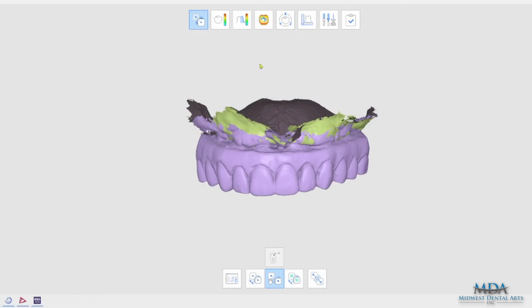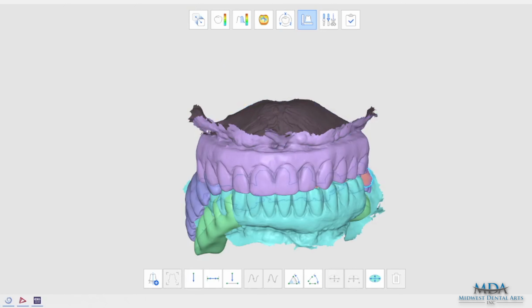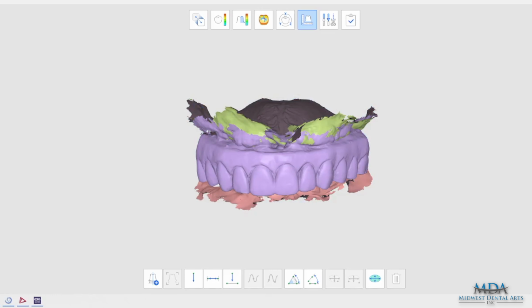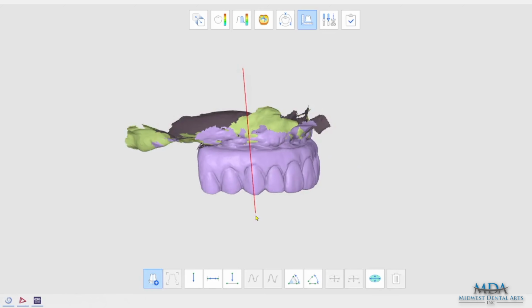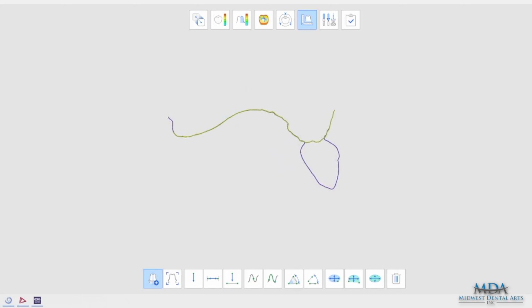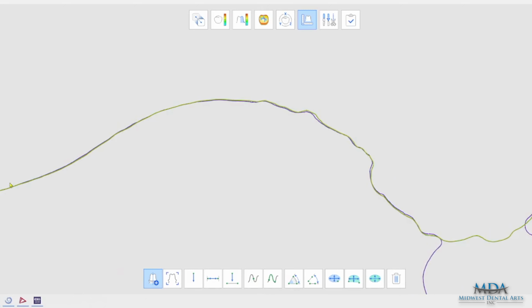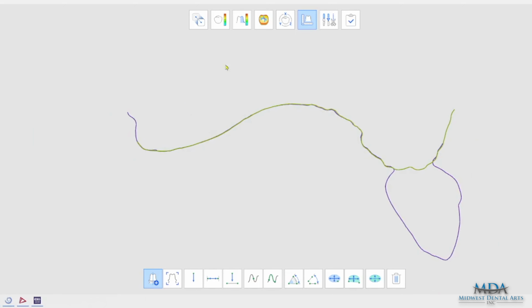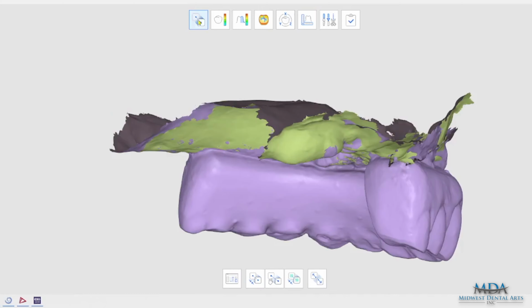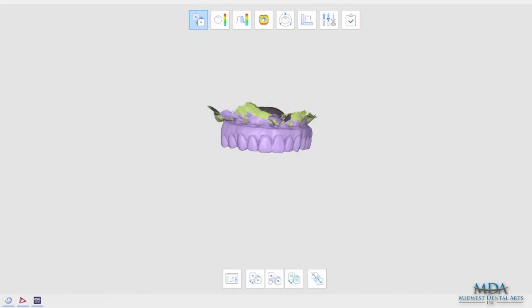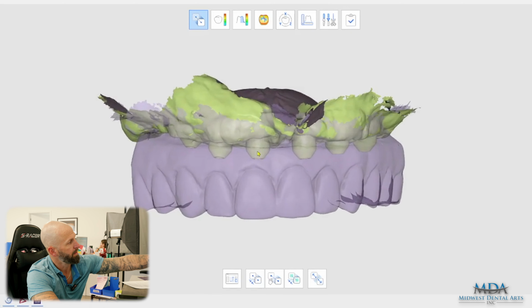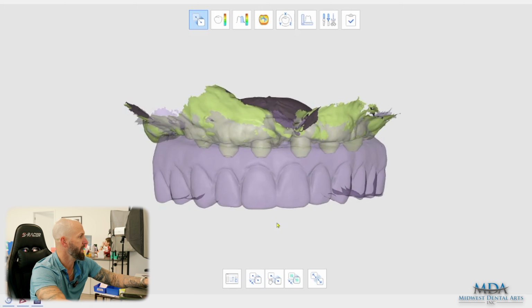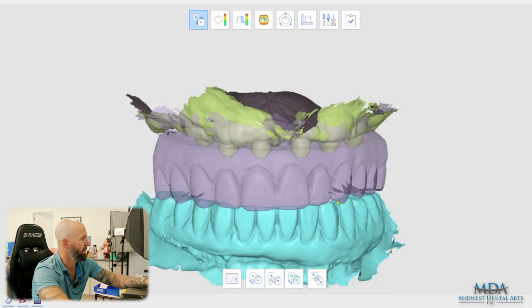If we want to take a cross-sectional measurement, we can go to this cut tool, turn everything off that we don't want to see. Take a cross-sectional measurement, let's say we want to do something on this side. And now I can see, hey, look, we've got a really good alignment mesh of tissue to tissue. And so we'll turn that back off. Then you can see here, now I've got my BioHorizons sandblasted scan caps overlaid with the upper provisional, and now we've got the lower provisional.